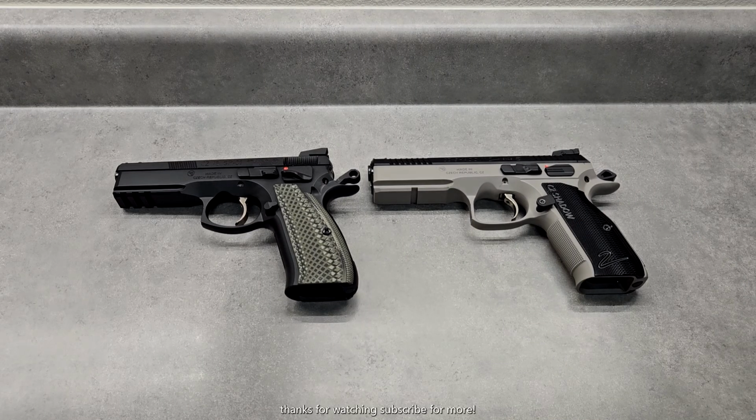These CZ75 series pistols are some of the best money that you can spend on a firearm, in my opinion. The dollars that you get for performance is worth it for sure. There's a lot of different firearms that they sell that the price for performance, you don't get a whole lot. Can't say that about CZ. You get a lot for what you pay for them. So if you're interested in an all-metal hammer-fired pistol, check out the CZ75 line of pistols.